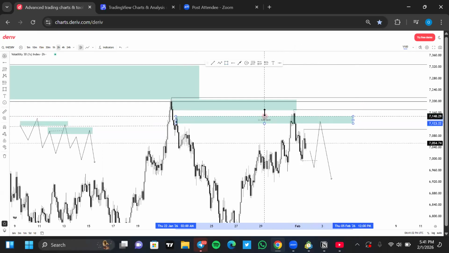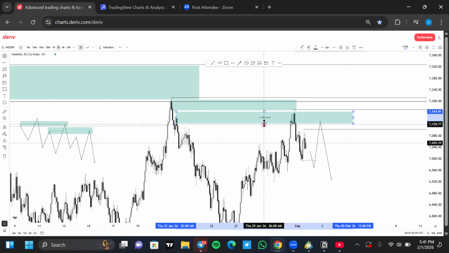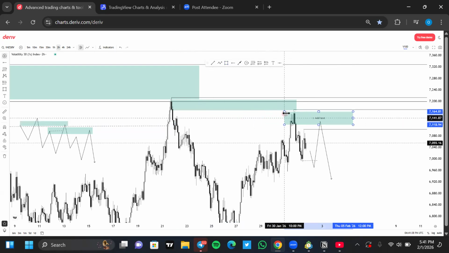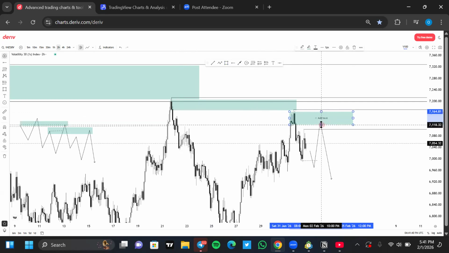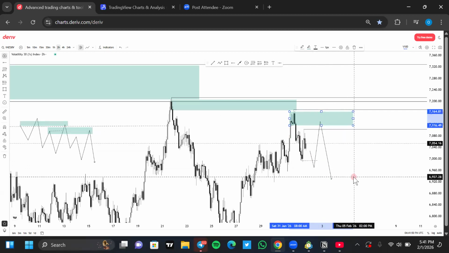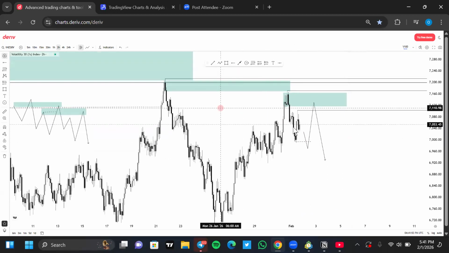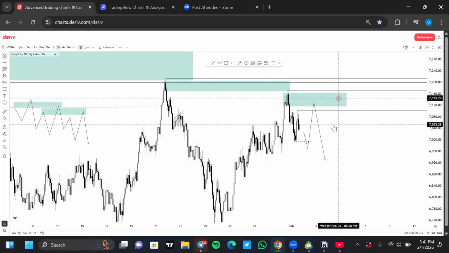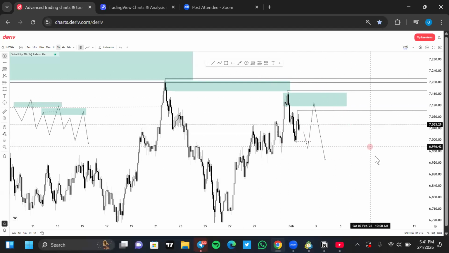Though what I majorly take trades from is either another block or, let's say, a fair value gap or something like that. So I will expect price to come into this place. But before I can expect this, I want this low to be taken out. So I will have a break of structure to confirm that this place is going to hold. I think I already explained this. Let us all look towards this and see what is going to happen.